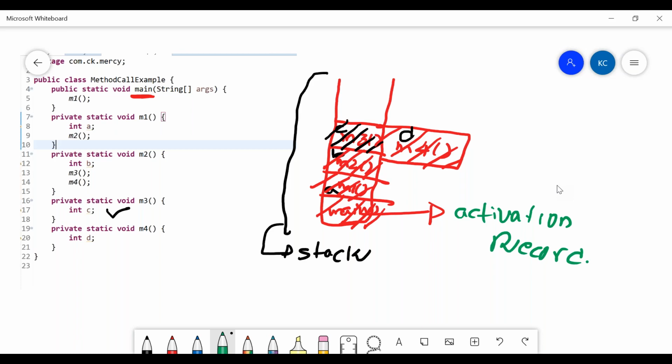The activation record has the local variable data as well. In this case, it has the values of A, B, C, and D, specific to that particular activation record. After the method call is done, all the local variables get destroyed internally. After the whole method stack's execution is done, the whole stack is destroyed internally.